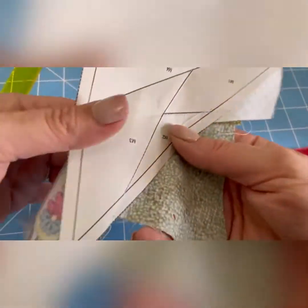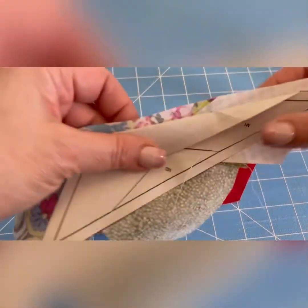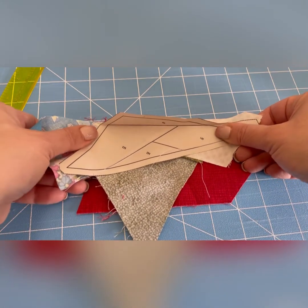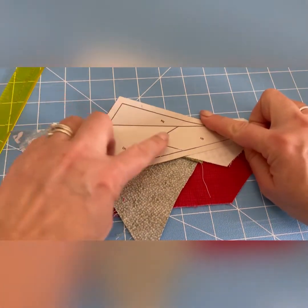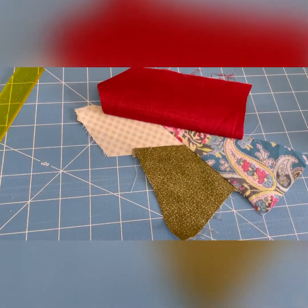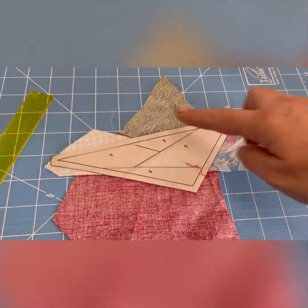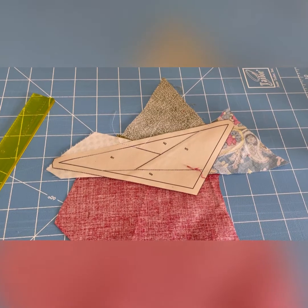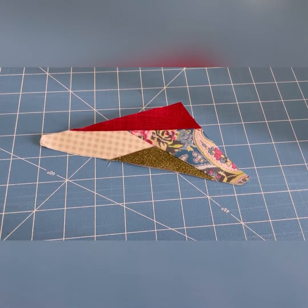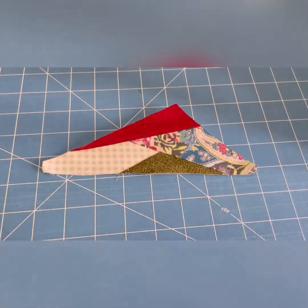So you turn it over — that's where you cut your quarter of an inch — and you place the fabrics right sides together along that line. Then you sew along that line. Once you've sewn that in place, you press. Then you just trim all the way around the outside, and this part of the block is done. There we are — the block is done, pressed, waiting for the other blocks to be done to fit it together.